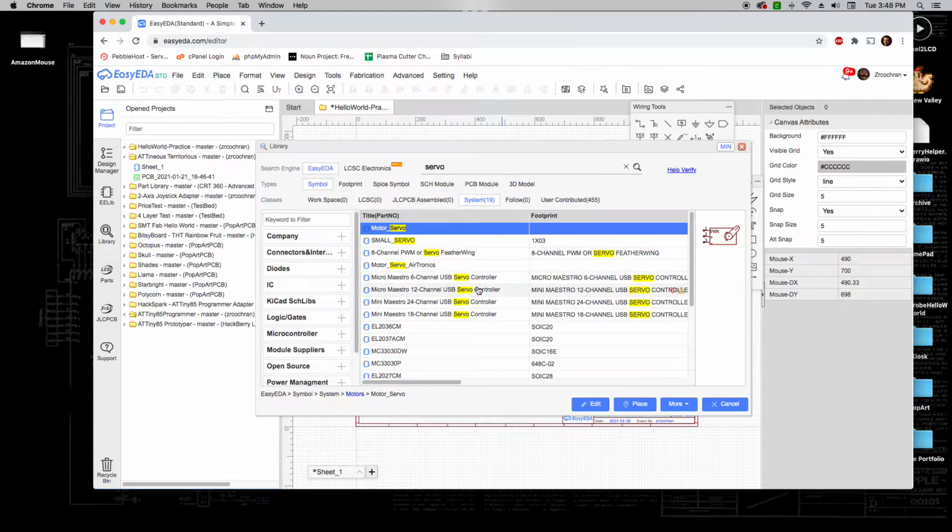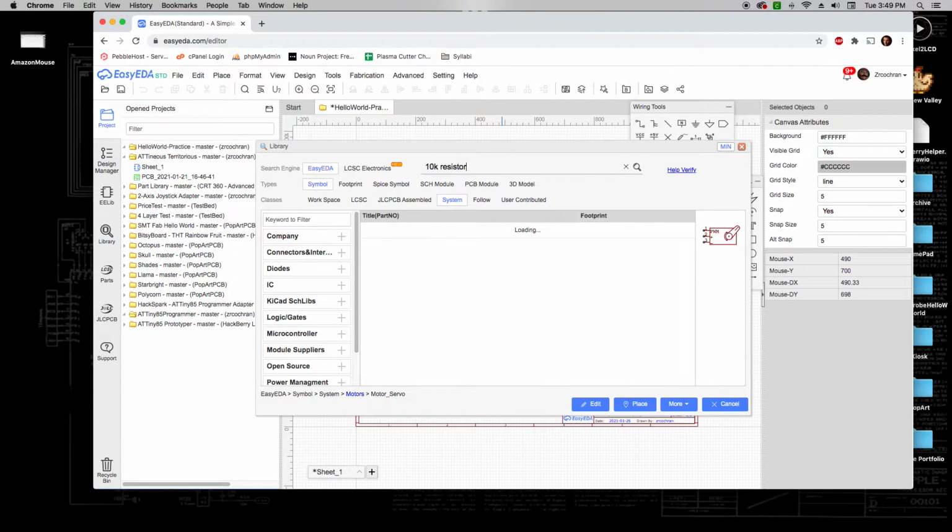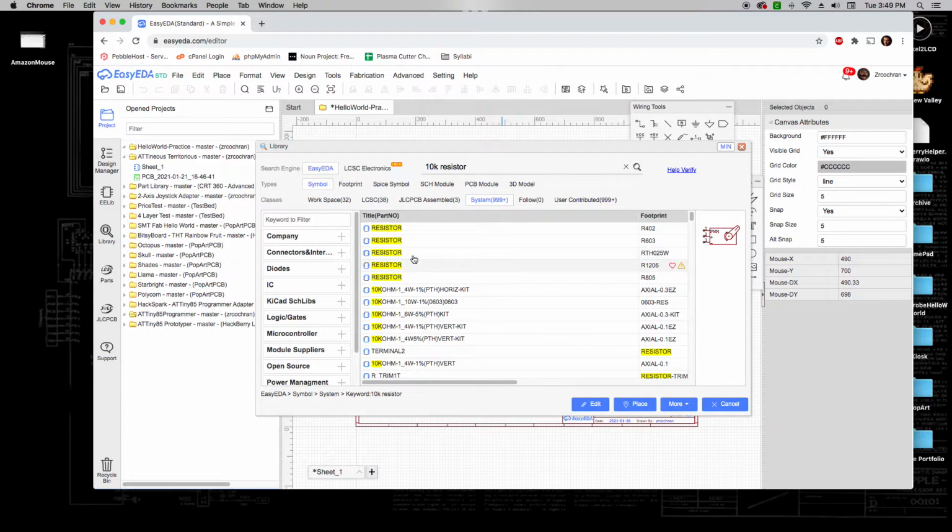As you're looking at components, there's a few things that you want to be looking for to make sure that it is the right component for you. Let's say we wanted to do something simple like a 10K resistor. If we let it search for that, what you're going to find is there's probably several. You can see here that there's some in our workspace, there's some through LCSC. You can even see user contributed. There's over 1,000 available there. But at the end of the day, what we want to do is make sure that we are choosing one that's going to work for our board and give us a lot of options.